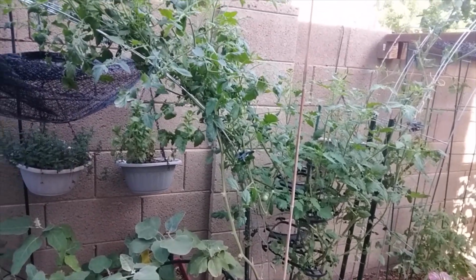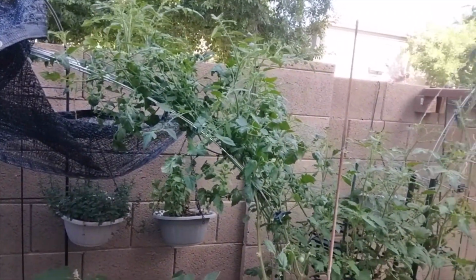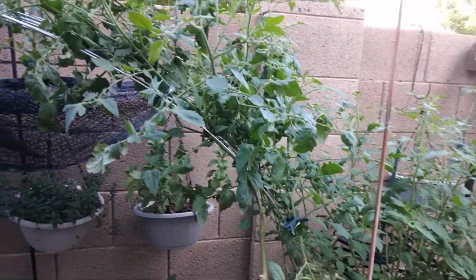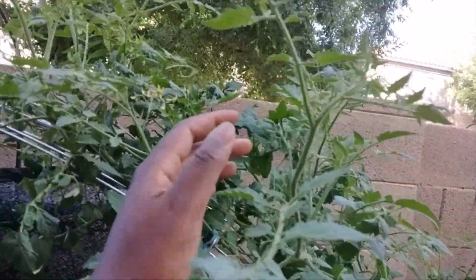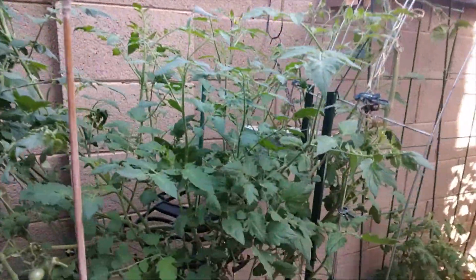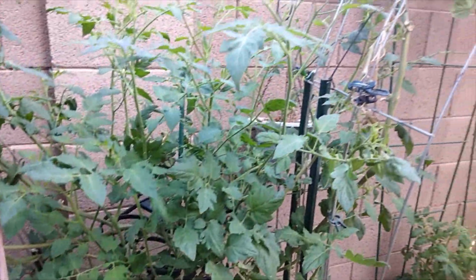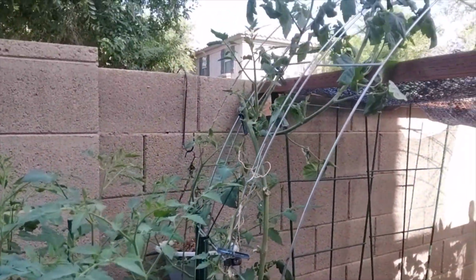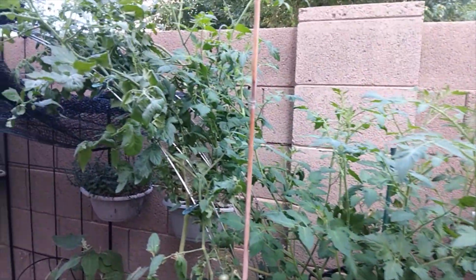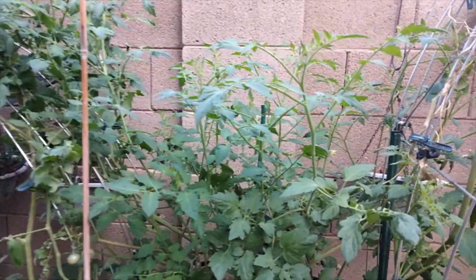So we're gonna go back to Morning Tiffany, where we will be continuing the garden tour. But let's just take a minute to appreciate how full and beautiful this black cherry tomato is. Now, although we got super hot temperatures yesterday, look at how green and beautiful it is and how it's still flowering and not seeming to be bothered by the heat. That is because I am keeping it well watered and I pruned all of the dead and dying parts off of it. And then I also have that little watering bulb in there. That has been helping keep this nice and hydrated so that it can continue to grow and produce fruits.